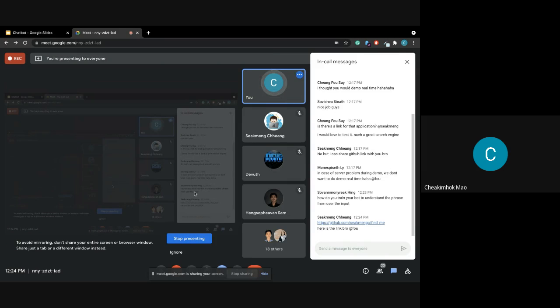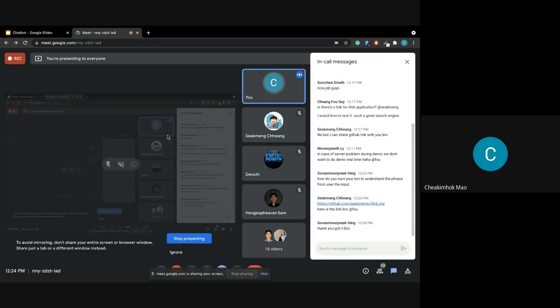Those are keywords that users always ask, so I think those keywords are very important to put into our chatbot. It's all for our presentation.